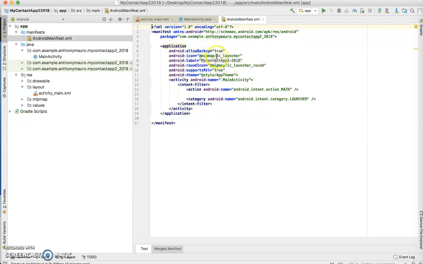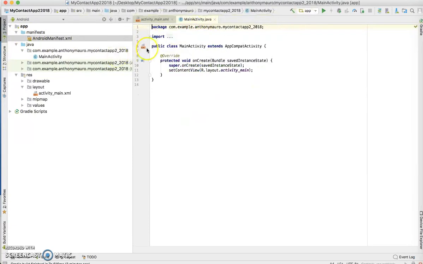But for now, it just tells us the IDs and the content of this. It has to do with identifying your application if you were to publish it, say, on the Google Play Store or something like that. Okay, so again, we're not going to play with this too much in this project, but we will in the next one. Okay, so main activity is the main one.